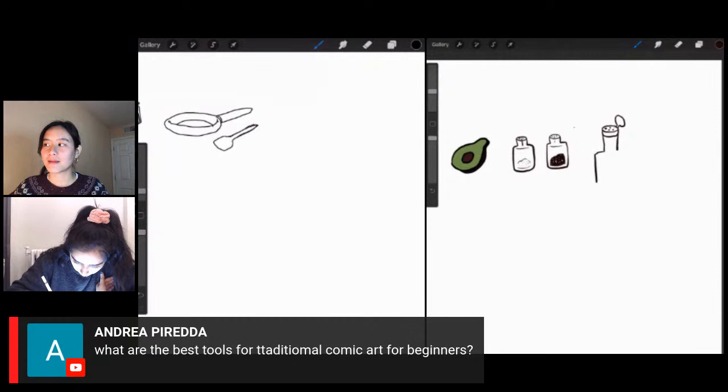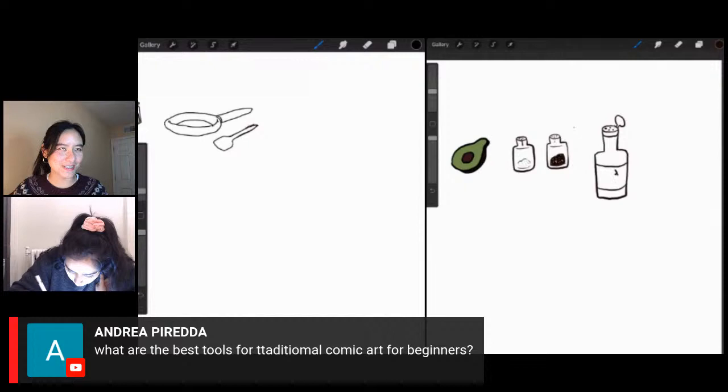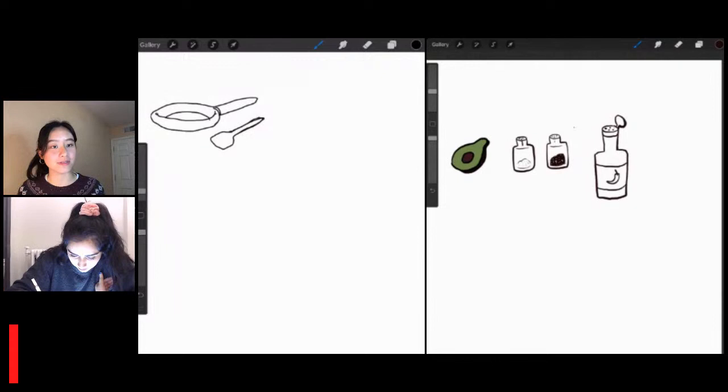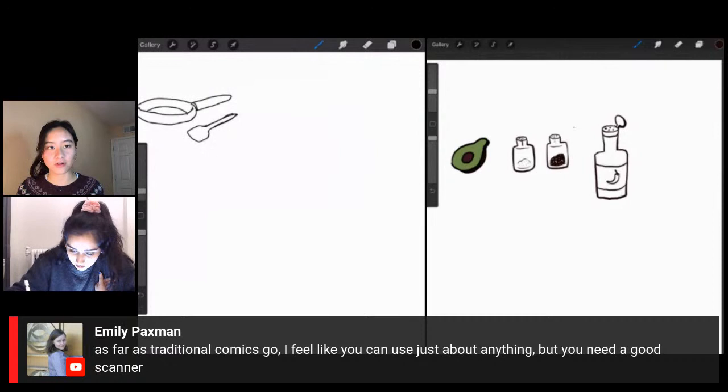And for ink, I always forget the name whenever I have to mention it. Give me a second. Pelikan? That's the expensive brand. I suddenly cannot remember the ink I use. Give me a second, I will remember it. But also digital tools, such as Procreate or Photoshop or GIMP. Those are also really good tools to start with.